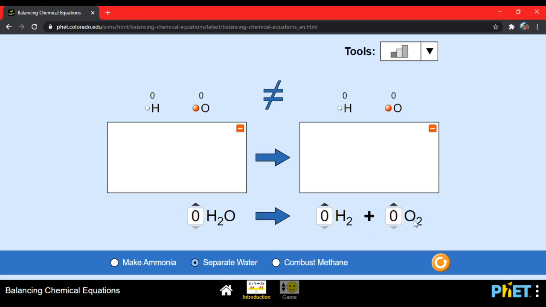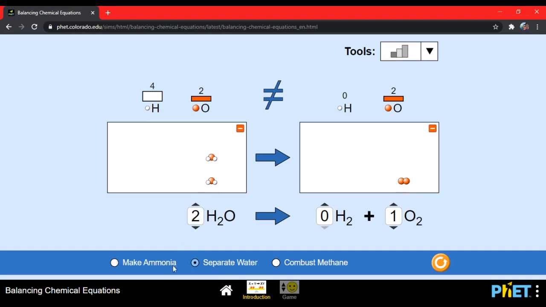So what I'm going to do is follow the subscript of this one. By the way, this is a subscript. I will put it under coefficient. So I now have two atoms of hydrogen, 1, 2, and that is balanced over here. Just one over here, put a 1 there. So 1, 2. Oxygen is balanced.